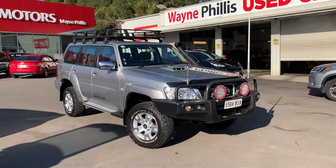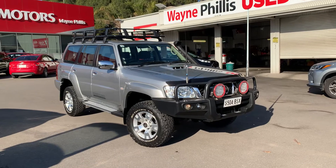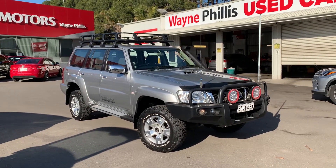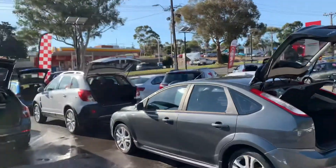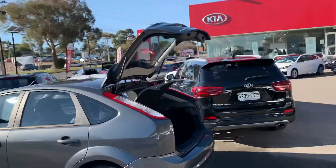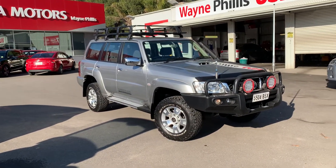It's a one-of-a-kind rig, so like you said it'll be very hard to compare — I'll show you those reasons going through the car with the features, condition, and everything else. Just a bit about us: we sell Kia, Ford, and Isuzu brand new, and then we get an array of used cars here. We average around 30 to 40 used cars at a time and move about 50 or 60 a month, so quite popular.